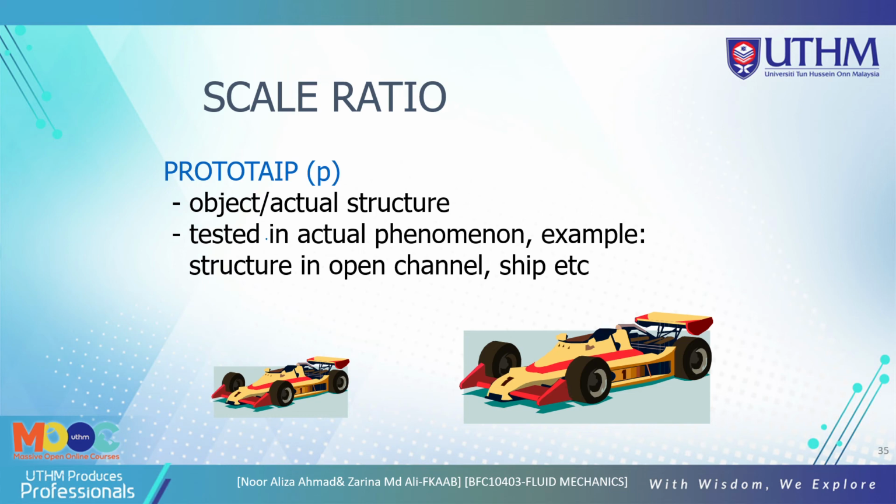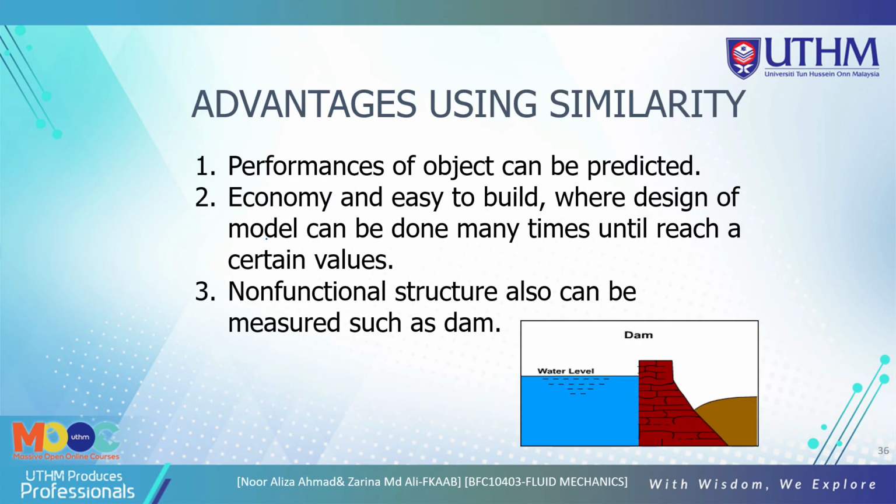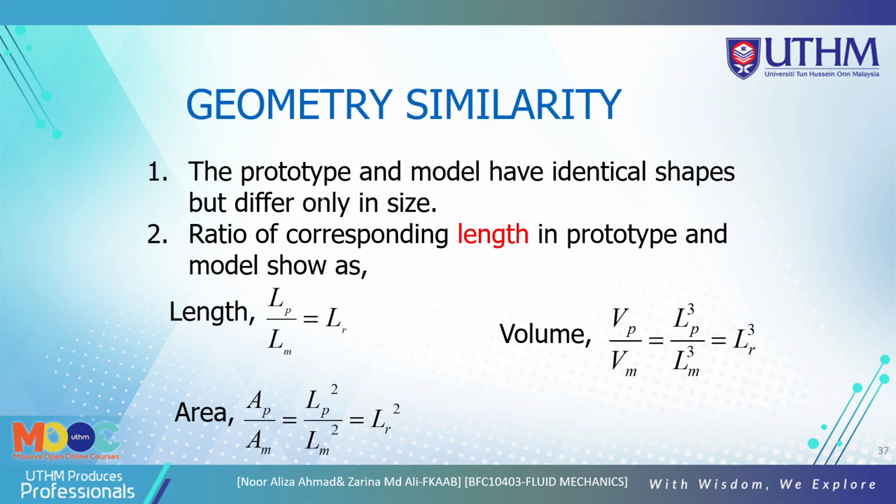So maybe in your final it asks you to define the prototype and model, so you can define based on prototype and model. The advantages of similarity: the performance of the object can be predicted, it is economic and easy to build, the design of the model can be done many times until it reaches certain values, and non-functional structures such as a dam can also be measured.